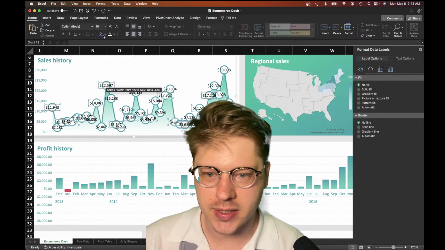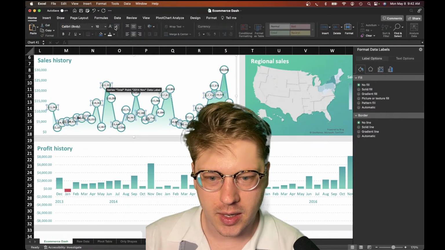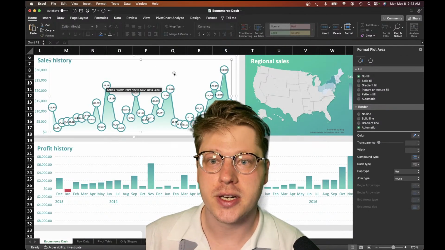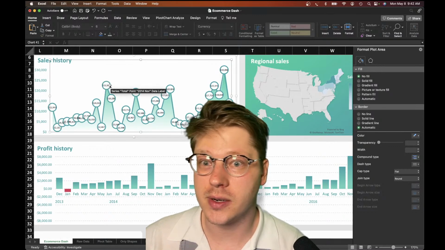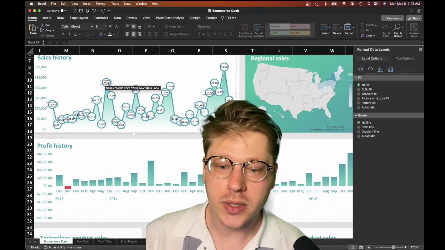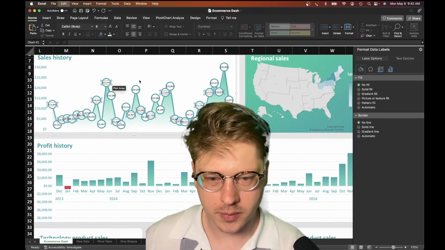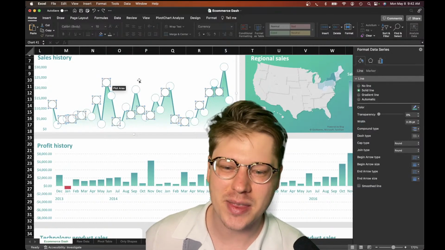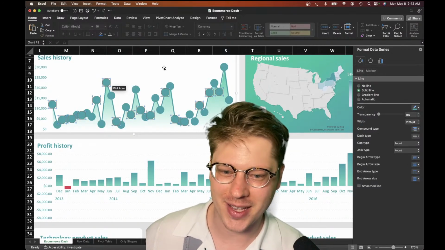Now we can shrink these down, we could change the formatting, but just this idea that a boring old line chart can be changed into something a little more interesting if we learn to play around with these customization options is really, really valuable. I'm going to change this back because these numbers are too big to fit in the markers, but I think you all kind of got the point from that.